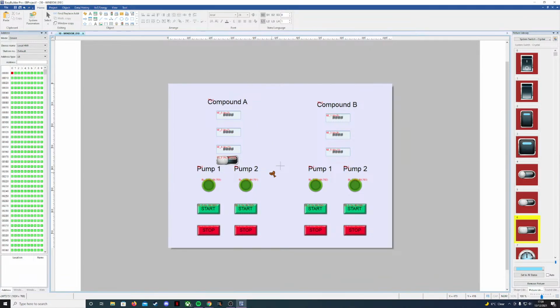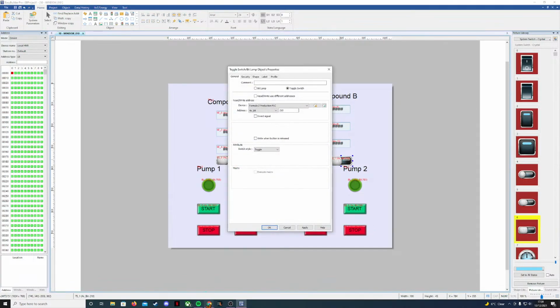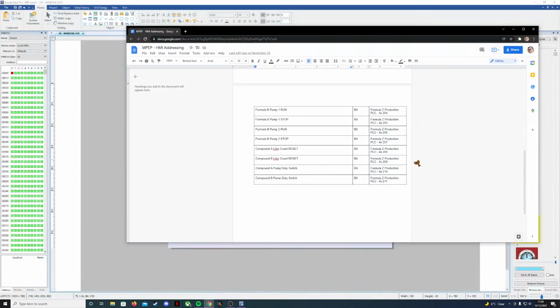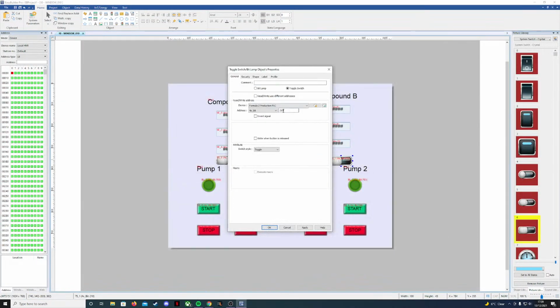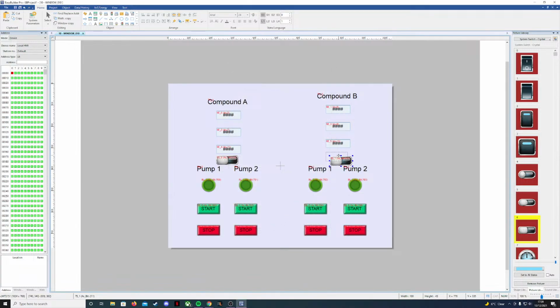I'm taking up far too much space with silly stuff here. But as I said, I'll make it look nice later. Okay, so compound B is 211. So I can control the duty for that. I'll leave it there.